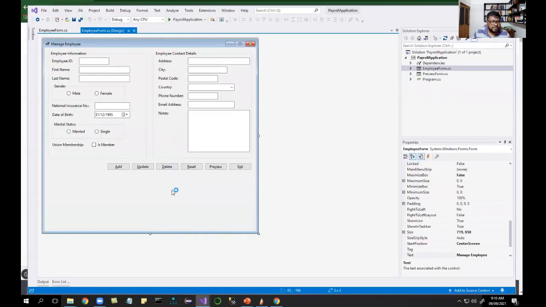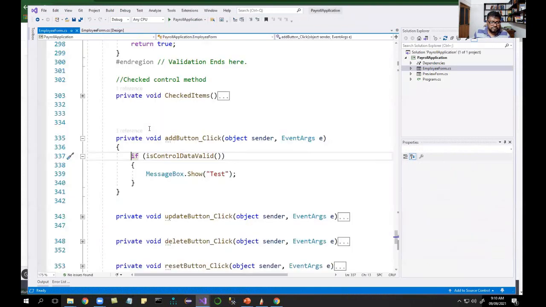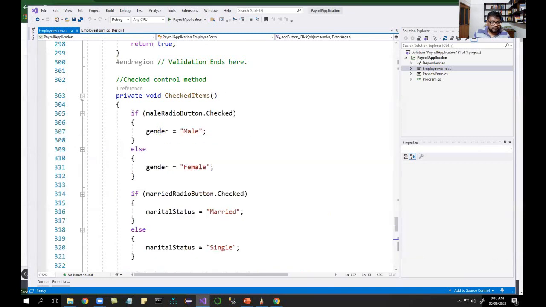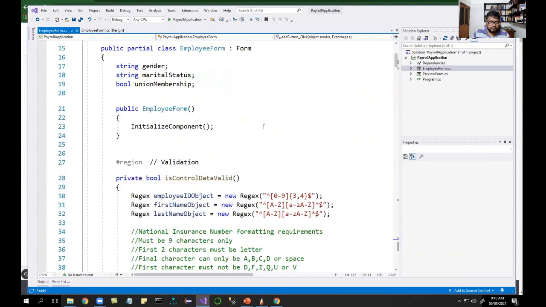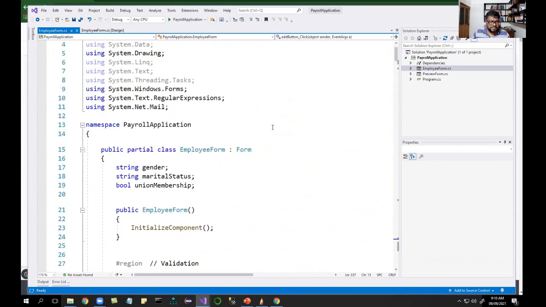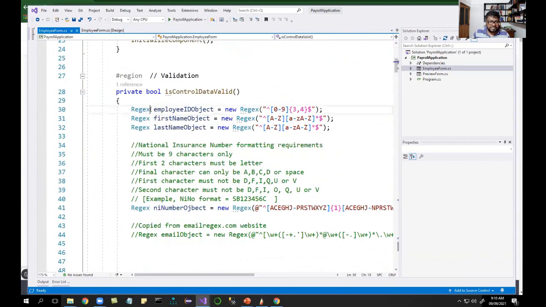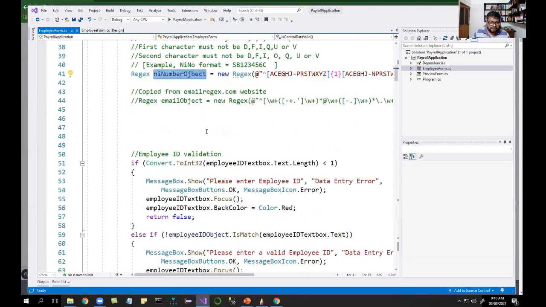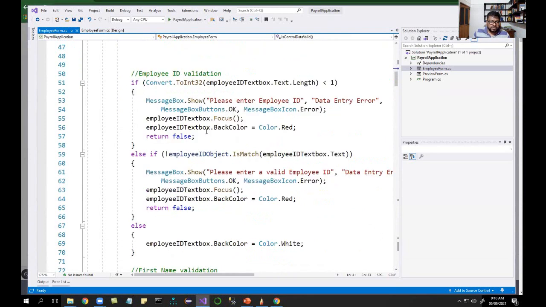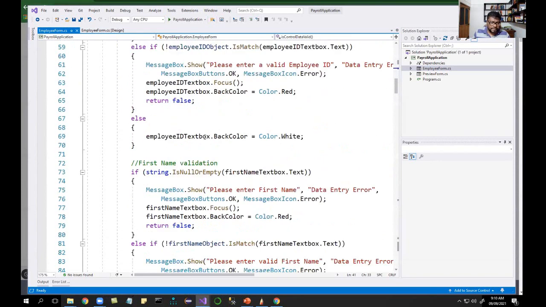Here we have a form. You can see here the regular expressions are created for employee ID maybe in one format, first name in a format, last name in a format, and email addresses in a different format. So all of them can be checked using these regular expressions. So please learn about regular expressions as well.